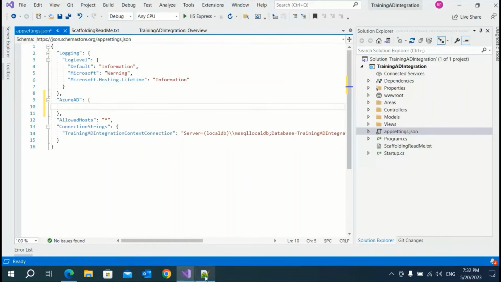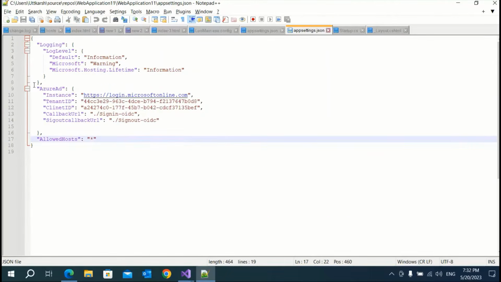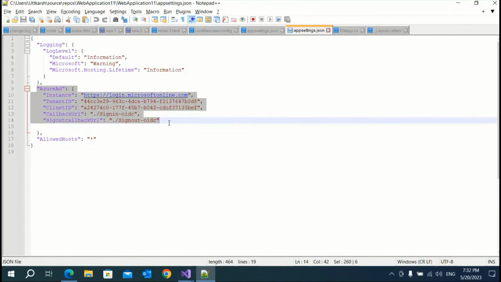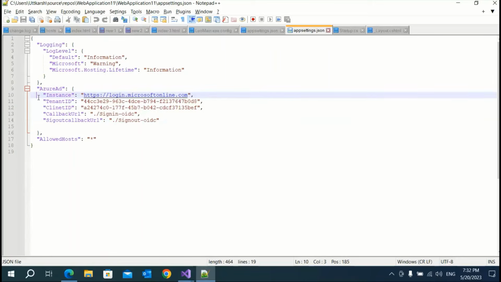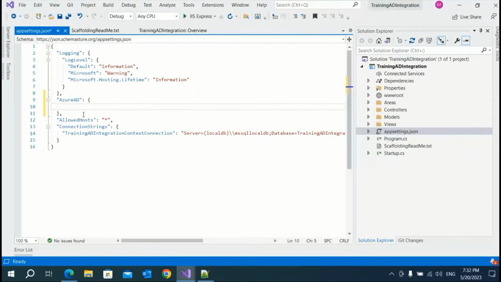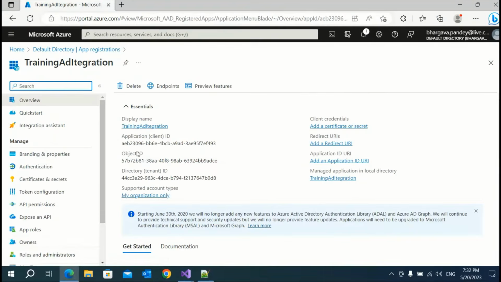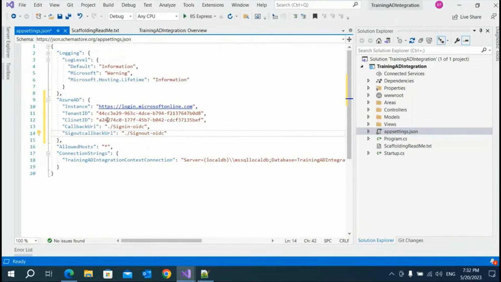For that I have already created this one. Just to save time, I'm copying this one. Mostly the instance would remain the same, https://login.microsoftonline.com. Tenant ID: now go back to the Azure portal, and you will see the tenant ID there, copy from here and replace.